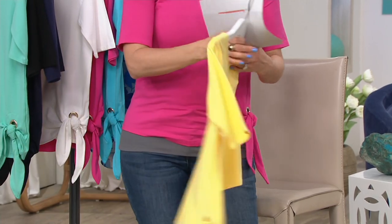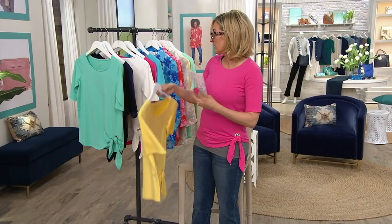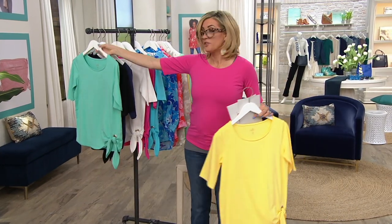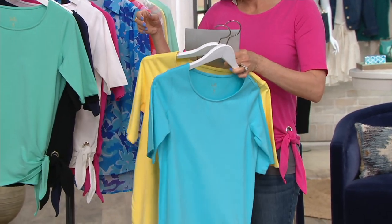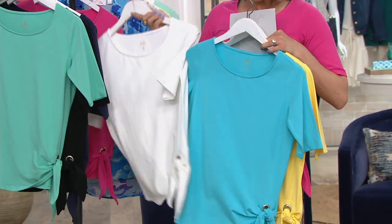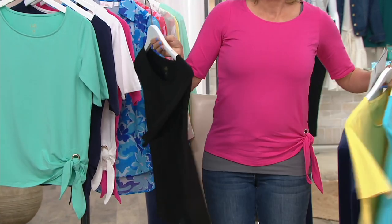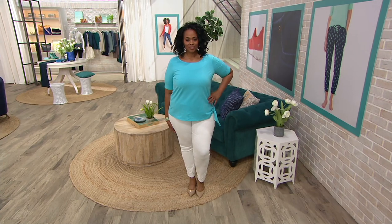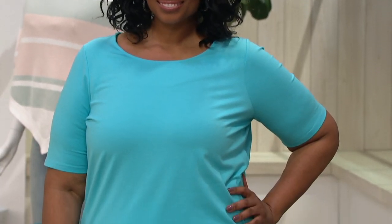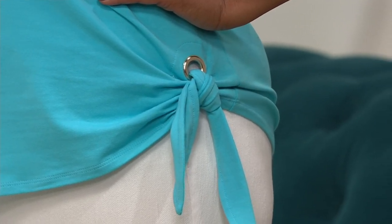The hemline doesn't hit you at a funky spot. I'm just wearing a tank — I've got four hours of fashion on air tonight. 5,000 of these ordered. My bright pink is going to be the first to go. The mermaid is brand new and will be the second to go. This is sun yellow, this is the turquoise — all done in a cotton modal spandex. There's that great optic white, totally not see-through. Navy is twilight — love that for nautical with denim. Black, gorgeous. The grommet hardware goes with gold, it goes with silver — it's that perfect in-between metal color you can wear with anything.